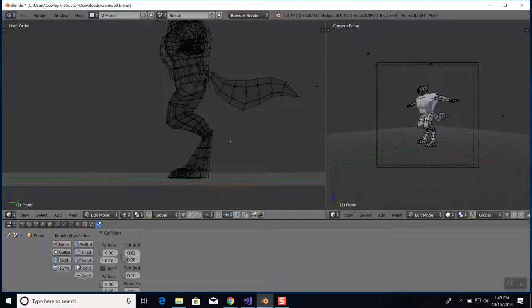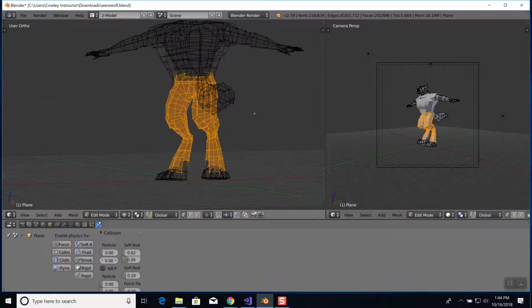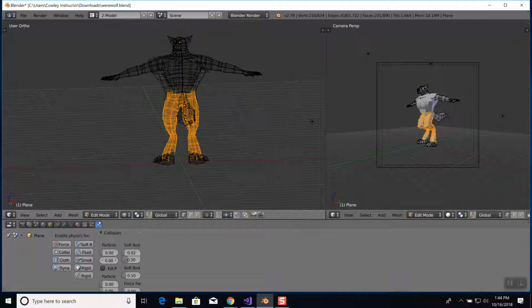Too late. Okay. So I'm going to do a C for circle select. I should have done it on the side here. Probably been better. Okay. C. Okay, so I got that. And you say you're in circle select, you do your middle? Ah, it is middle. I don't remember that, but that's good to know. Okay, that's probably about as good as I'm going to pick for the pants.